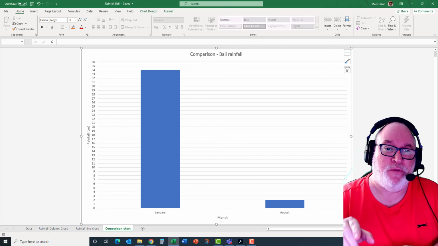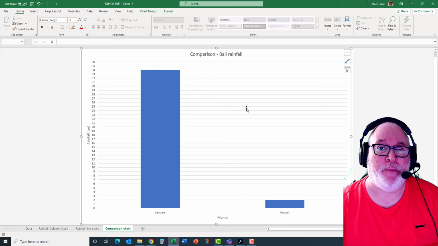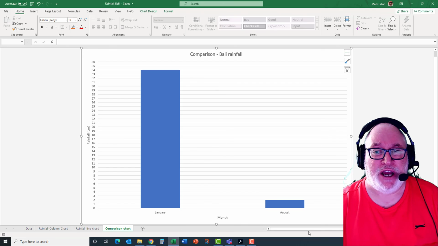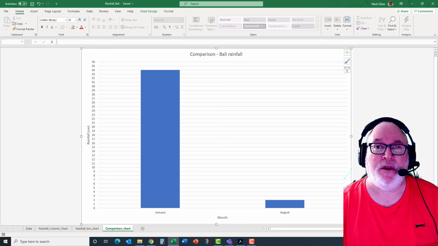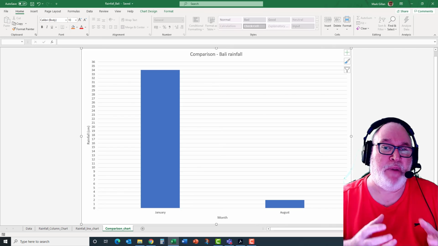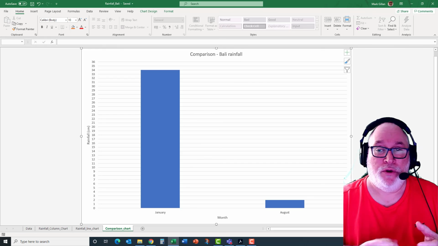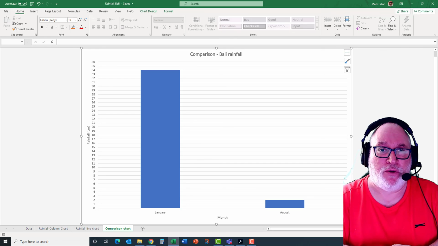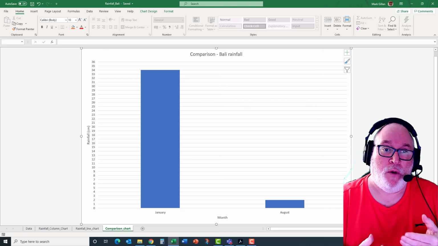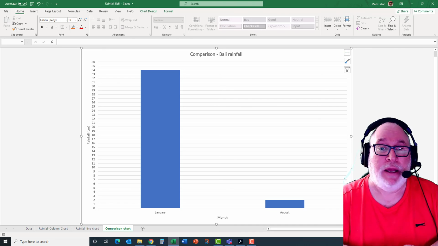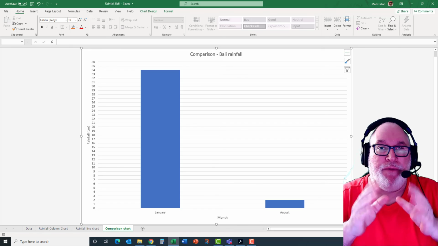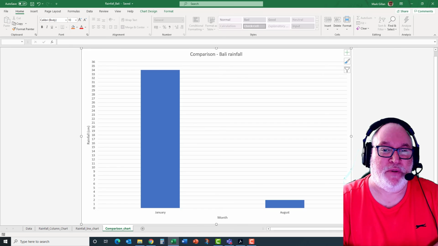So what we can also see, if we look across here, is that January is 34. So it's 34 centimetres. How do we know that? Because it's telling us it's centimetres there, and we know that it's January because it's telling us the month. August is 2 centimetres. And we can compare, so we can use charts to compare as well. We can compare the very small, minuscule amount there, and we could actually divide it out. So we could do figures from this as well, even percentages. That's another story, and that's when we get into percentages.